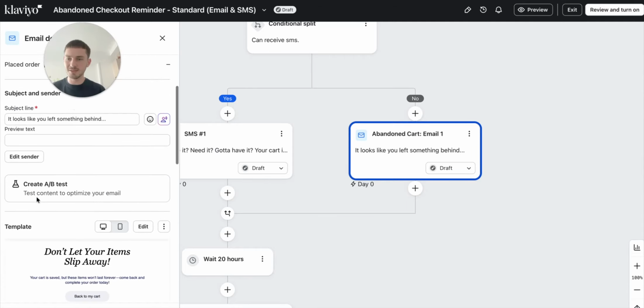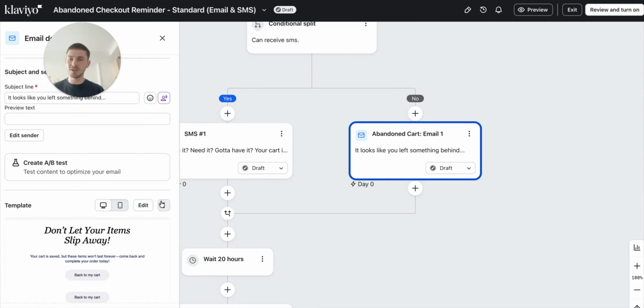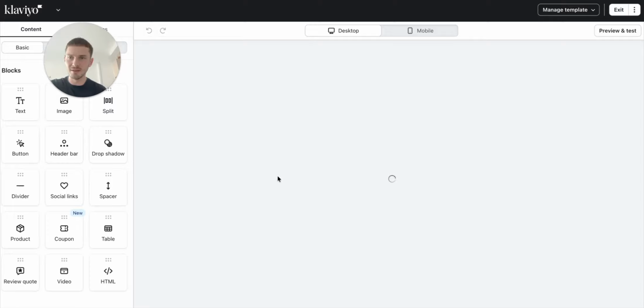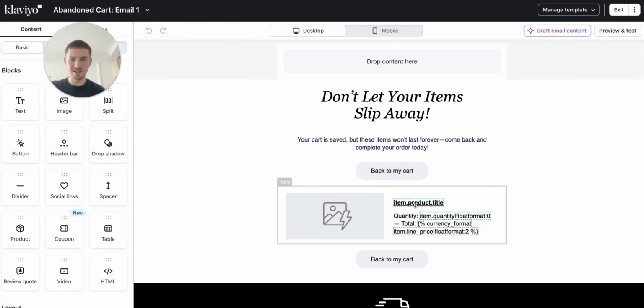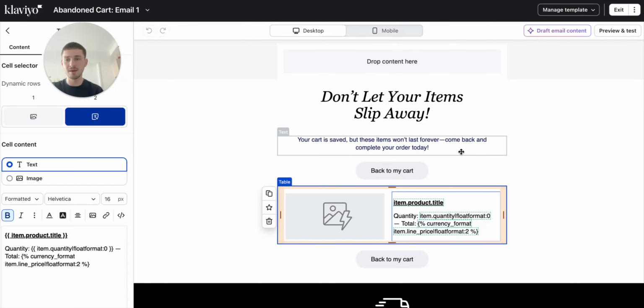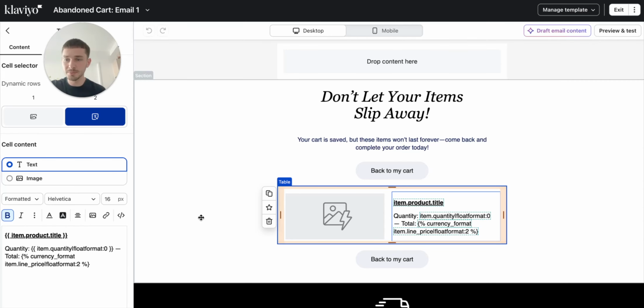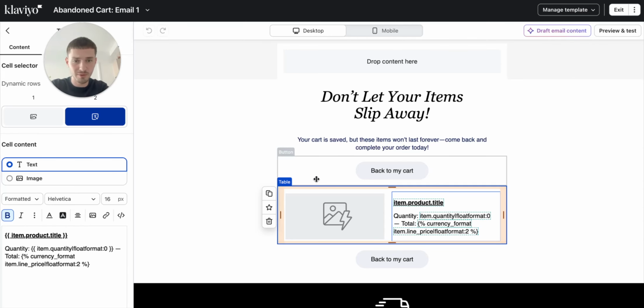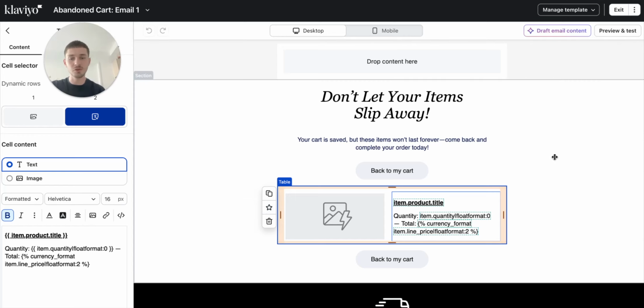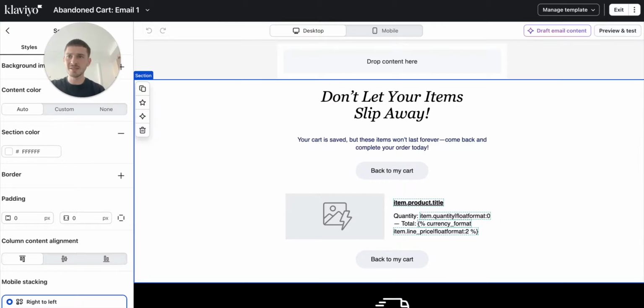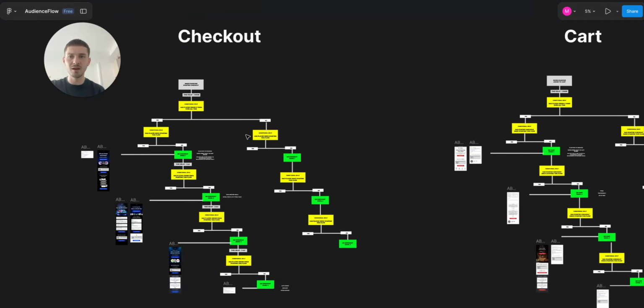If you come here, this is the Klaviyo pre-built email. If you come into the editor of this template, you'll see Klaviyo have their pre-built dynamic block here. This is what you're going to want to use. I might suggest you take it from Klaviyo rather than trying to build it yourself. And then what you can do is hit star here, save as universal content, name it. That way when you're creating your emails in your own flow, you can just drag it in and jobs are good. So that's about that for the checkout flow.